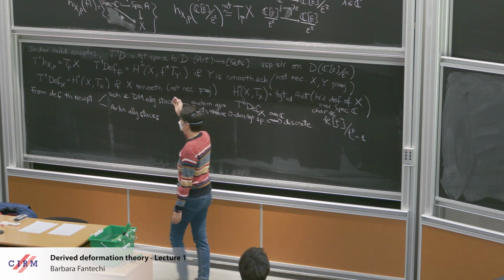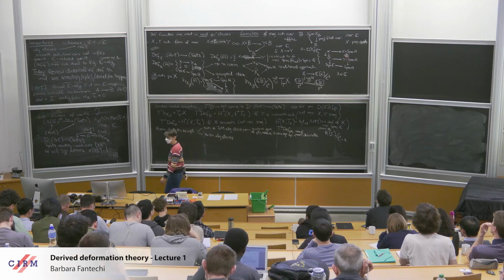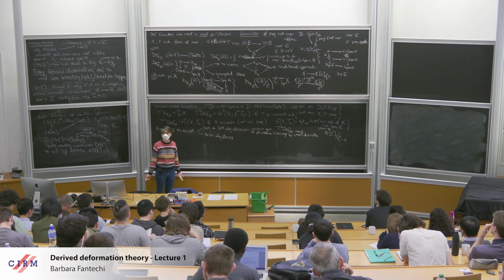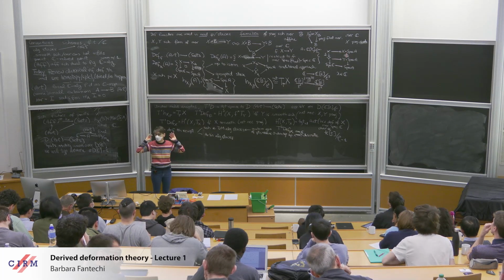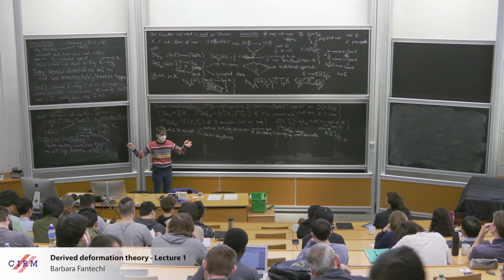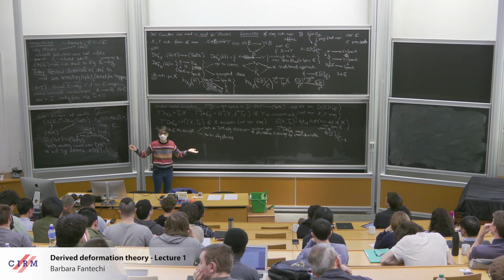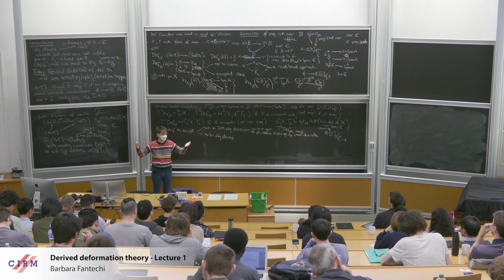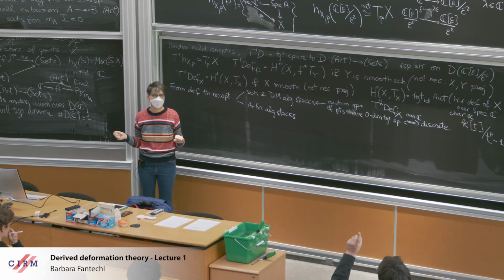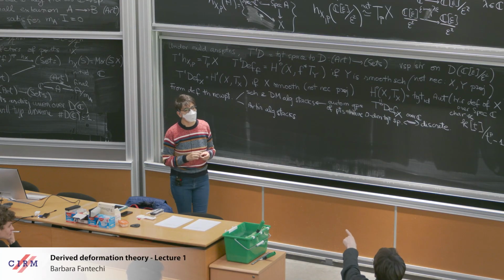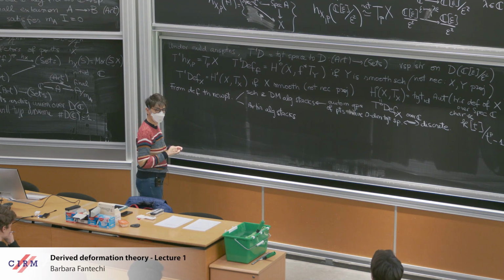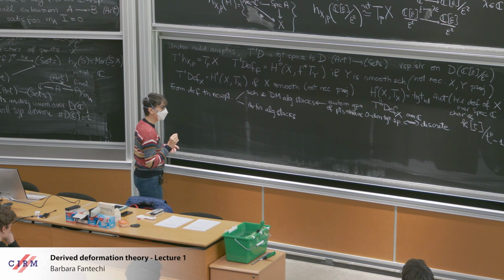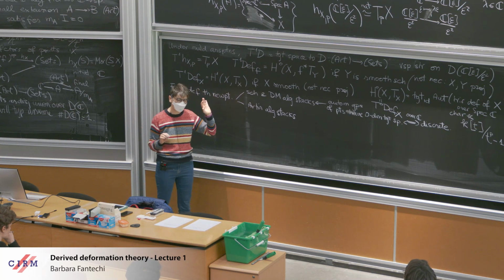So this means that we can compute the tangent spaces, and this is actually very useful because if you know the tangent space, and for other reasons you know that it's a tangent space to a scheme, it means you can estimate the dimension of the scheme because it is at most the dimension of the tangent space. Yes? Are you sure it's H1 of X TX, not H0? I am sure.